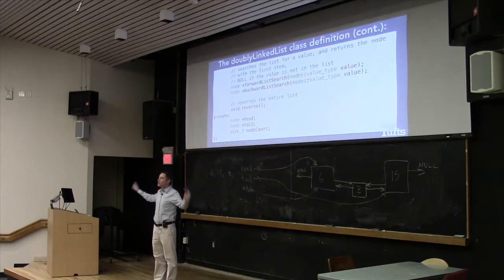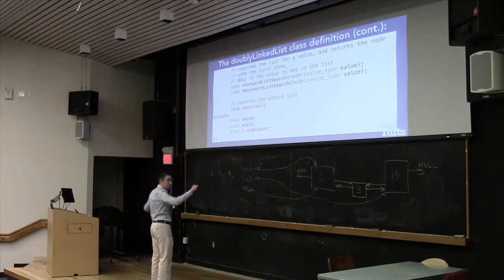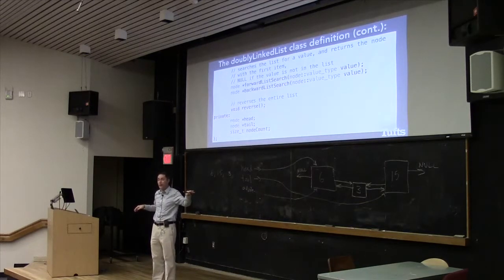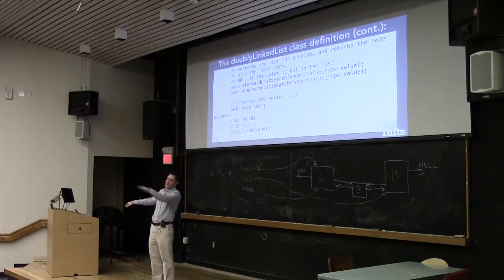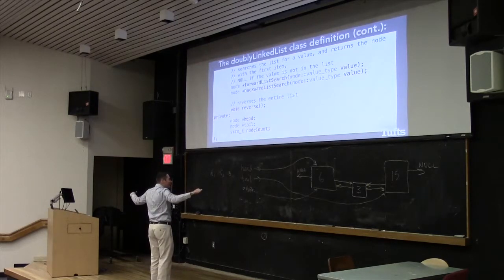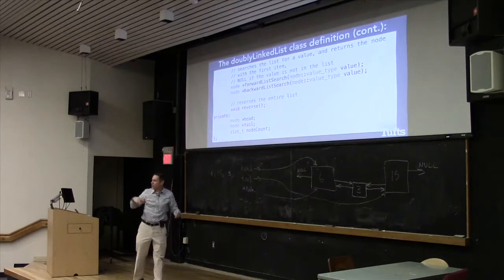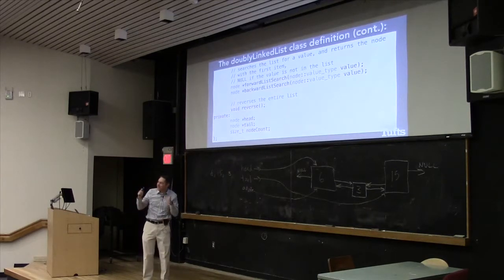So there's a problem with this, though. If you just try to swap with your neighbor, which is really what you're doing, your next, instead of going to the next, now has to point to the other guy who was the previous to you. You've got to point this one over here, this one over this way, and this one over this way. If you tried to do that, you'd end up losing contact with the appropriate thing. So you have to keep some other stuff in mind when you're doing that.